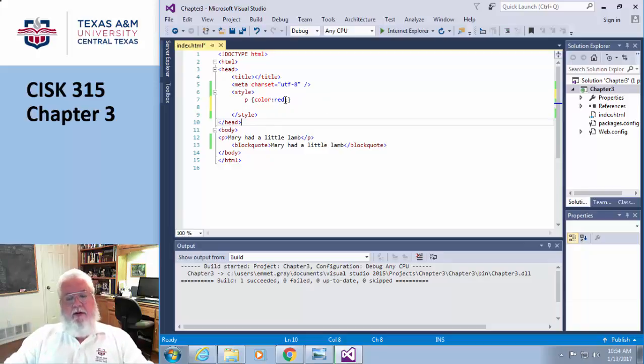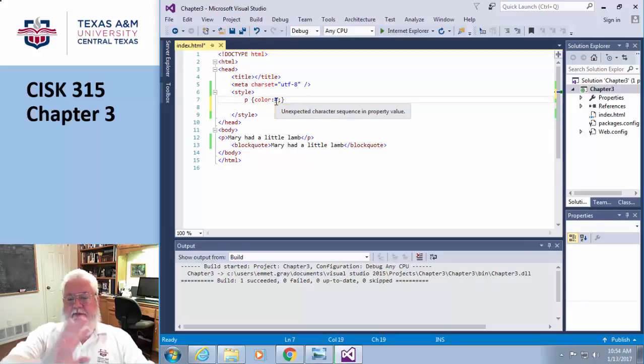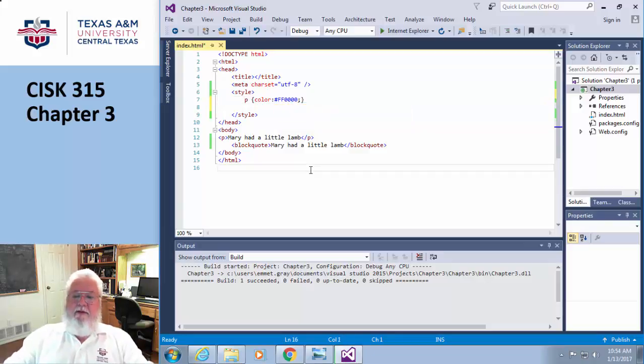All right, so I've already shown that you can use the word red. There's another one, and this one's kind of weird. It uses hexadecimal, strange stuff, so just bear with me. I'm using a pound sign, okay? And I'm going to say FF0000. Now, I know this looks ridiculous, and who's going to remember hexadecimal stuff? By the way, I'm never going to have a test question that says, do the math and tell me what that is. Okay, that's not what this course is all about.